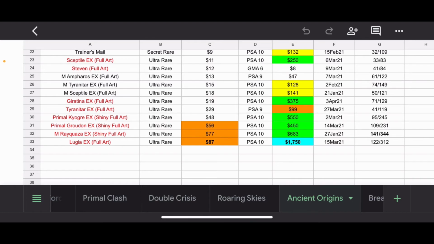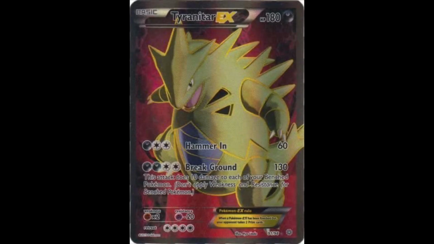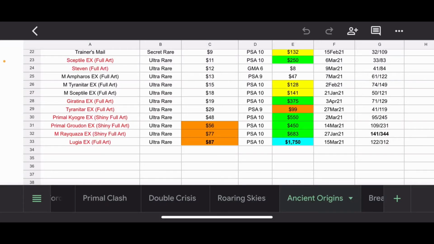We have the Tyranitar EX Full Art. You gotta love Tyranitar. He's probably one of my top 10 favorite Pokemon, and I think he's top 10 of a lot of people, probably a lot of people's favorite Pokemon. And a 9 sold for $99, so I bet you a 10 would sell for at least $200. You could probably do an official breakdown on the ratios with 10s to 9s and the prices. But generally, if the 9's going for pretty much $100, the 10 will go for a considerable amount. Only 41 out of 119 10s, though.